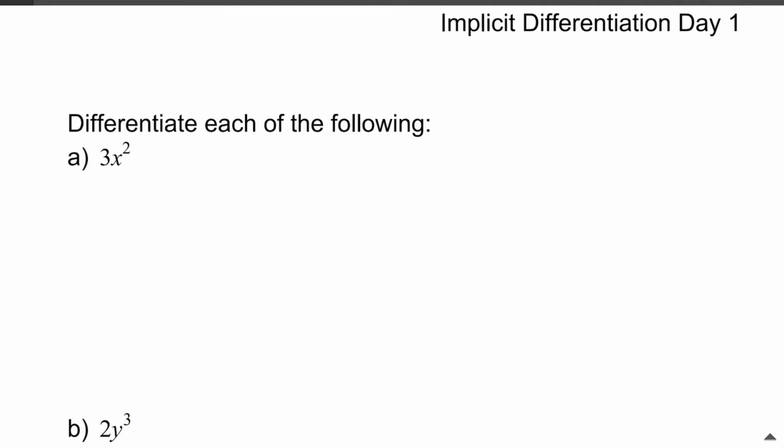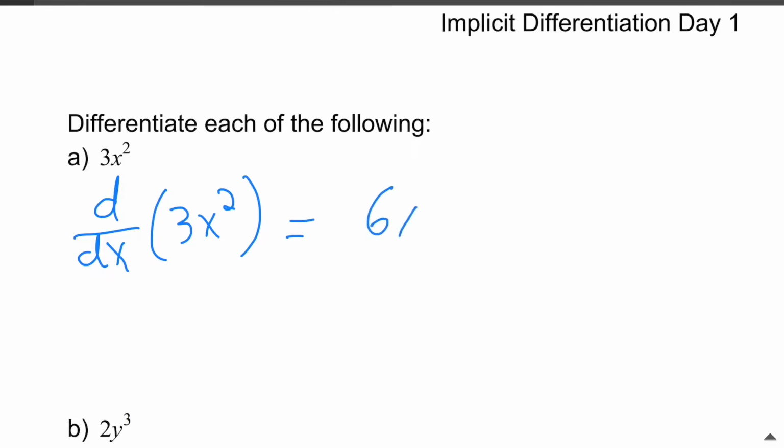For this first one, we have the expression 3x squared. What we want to do is find the derivative d dx of 3x squared. It's just the notation. Now, we're taking the derivative with respect to x. You guys know this as 6x, but what I haven't really been telling you, the thing that's been happening in the background that we don't really see, is that right next to this, there's a dx. This means the derivative of x with respect to x.